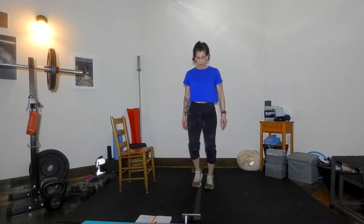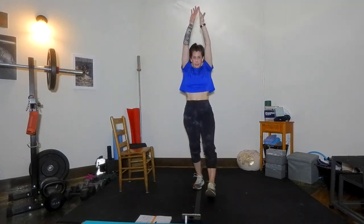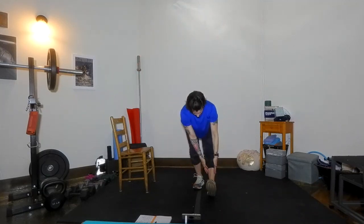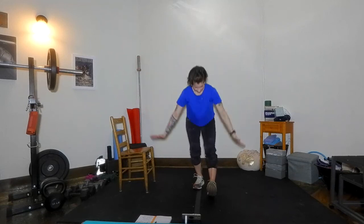March down low. Right heel goes out. Inhale up. Inhale. Exhale, sweep to the ankle or shin. Inhale. Exhale, hips go back as you sweep down. Yeah. Two more. One more.